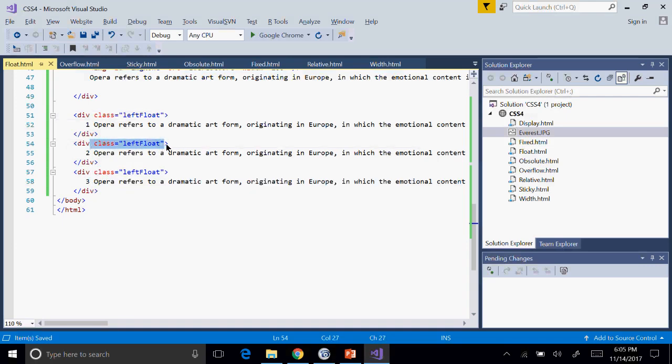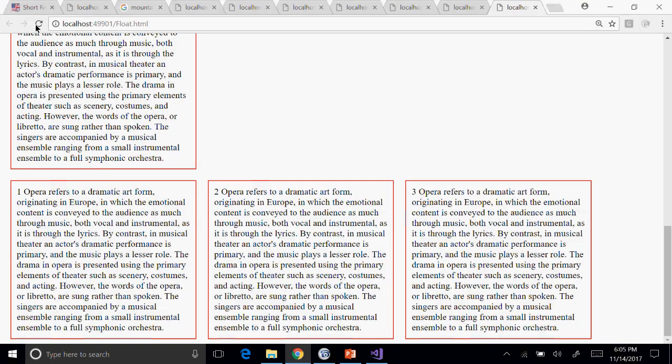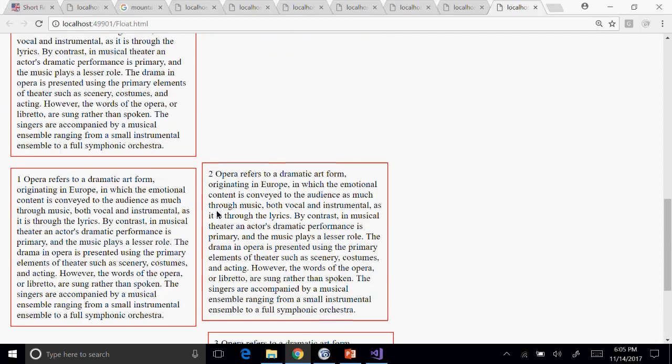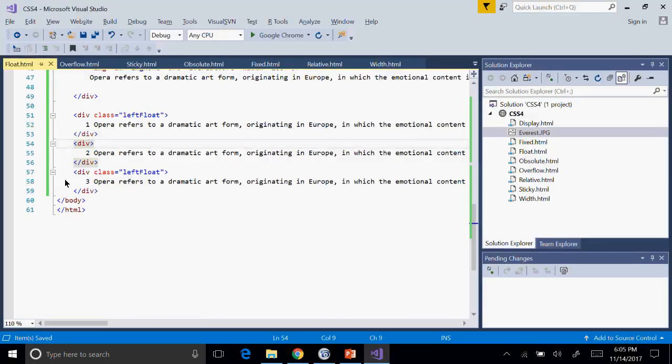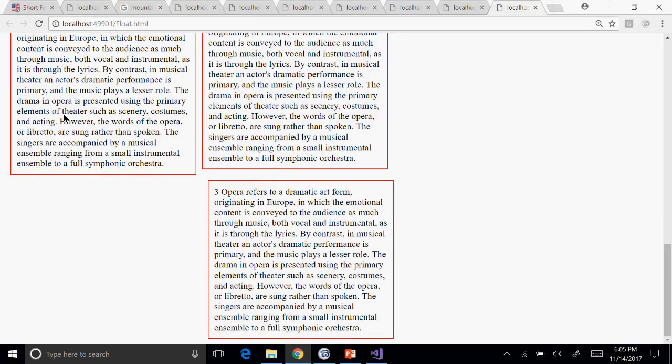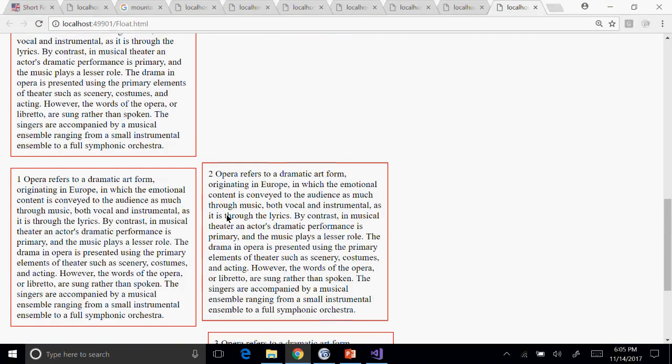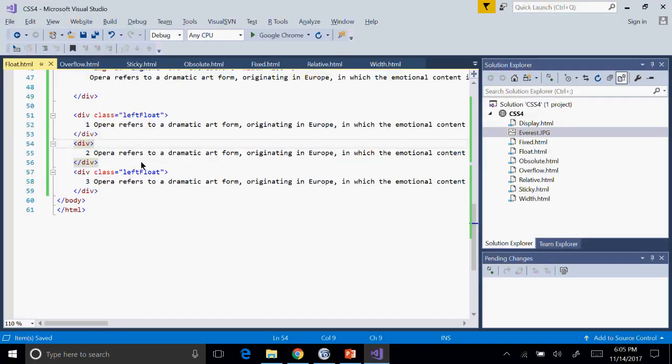If you remove this one, what happens, you can see. 1 and 3 also floated towards the left, like 1 got floated to the left and 2 displayed normally, but there's a space here, so it got displayed.